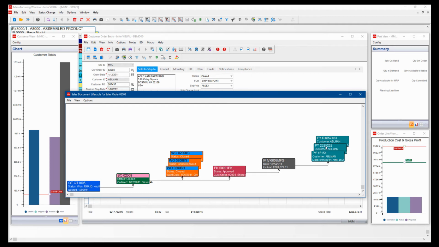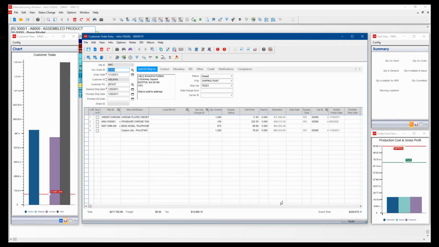This is great because at any stage, whether I'm at the payment or the invoice, depending on what I know, maybe a customer calls, says, hey, I have this invoice number, but I don't know what order. So if I'm in invoice entry and I enter that invoice and go to document lifecycle, it will pull up this same lifecycle where from the invoice ID, I could see everything else associated with it. So I know what order it came from. I know what quote it came from. I know the jobs that produced it. So just great information to be able to tie everything together there.